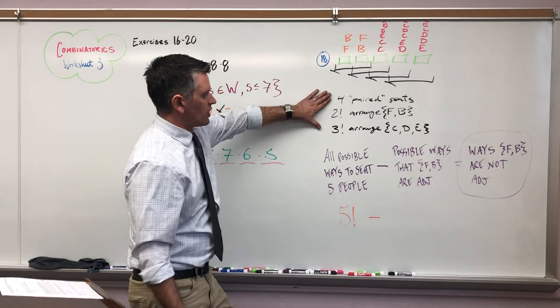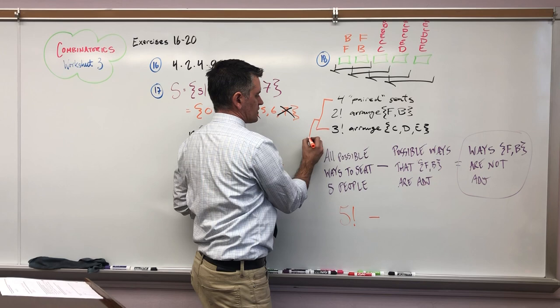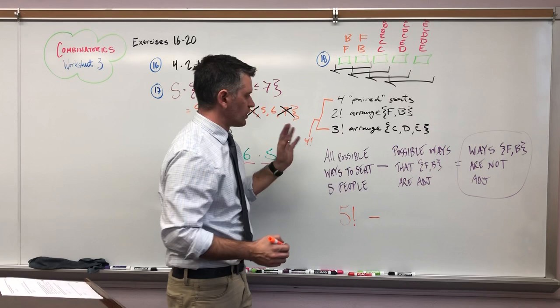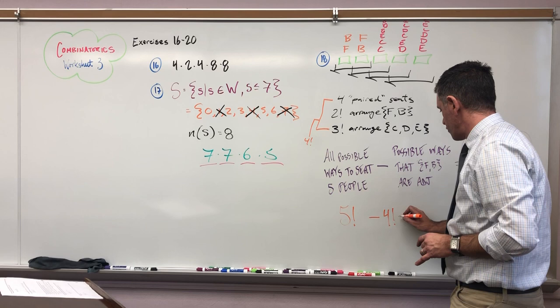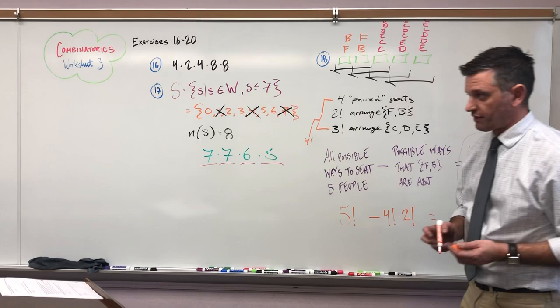Now, depending on how you want to think about this, efficiency-wise, I would look at those two things as 4 factorial times 3 factorial. You multiply all three together. If you're like, 'I'm a little queasy on that,' but I would say 4 factorial times 2 factorial, and that's going to equal whatever. I'll leave that to you to calculate.